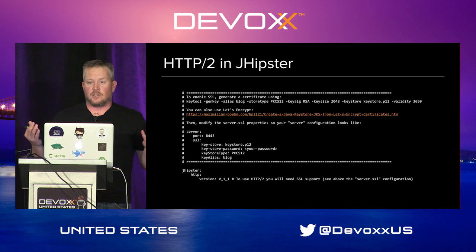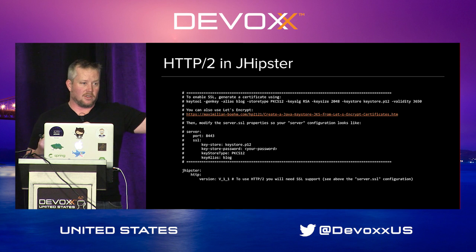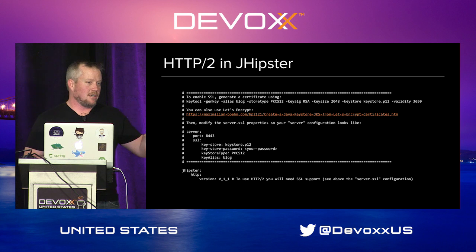And then you'll get into the situation where maybe you don't have your Spring Boot application as your edge server. Maybe you have Apache or something like that. Or maybe you're deploying to Heroku or Cloud Foundry. Then you have to configure it on those servers, right? So you don't really need it on this server. You kind of need it on your edge server. So that is something that can be a problem.